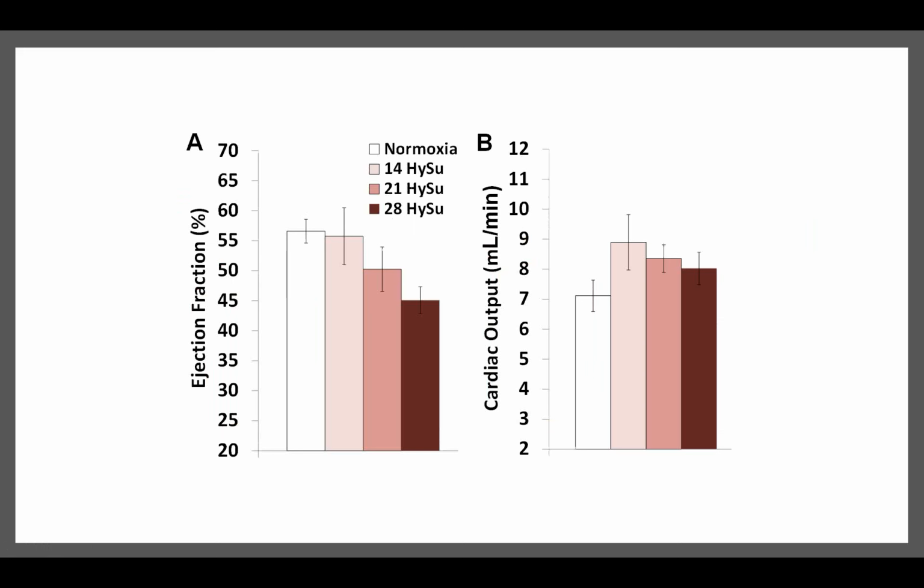If we look at ejection fraction, and these were obtained from the PV loops, but we could also potentially obtain these from echo, you can see that there's just a steady decline in ejection fraction. Cardiac output is a little bit more illustrative of looking at the adaptation from adaptive physiology to maladaptive. Again, it goes up after 14 days of hypoxia and then slowly drops, but still doesn't go back to normal. Next slide.